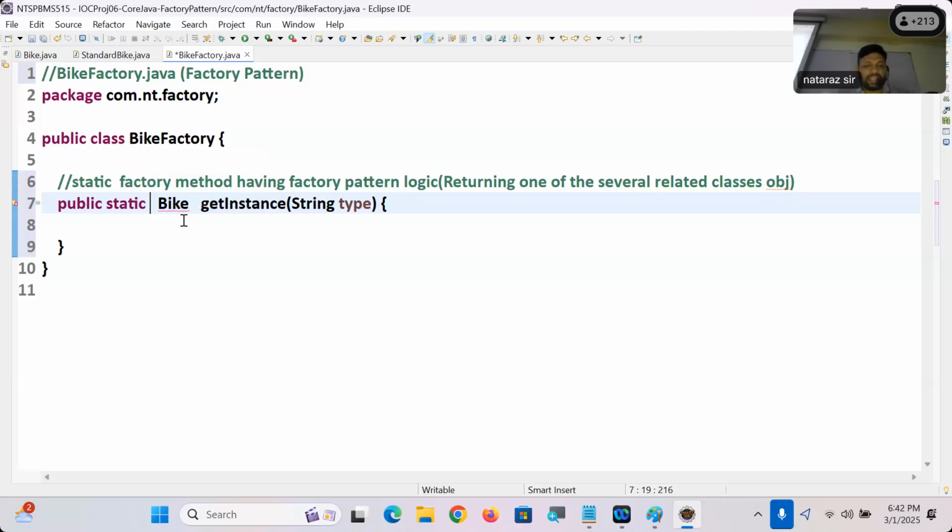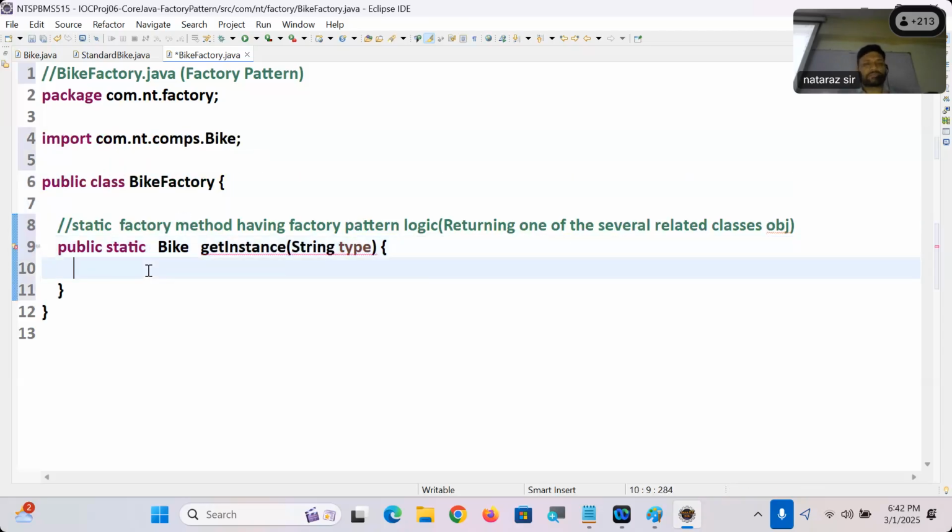Public static Bike getInstance, String type.